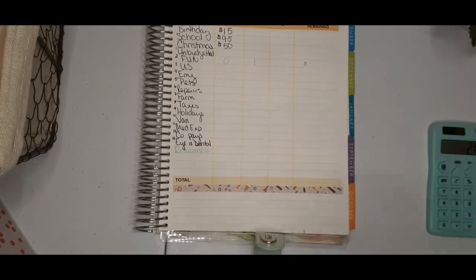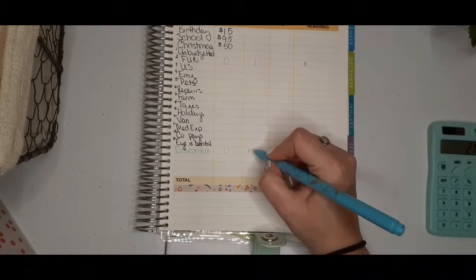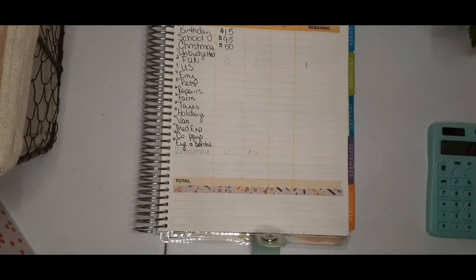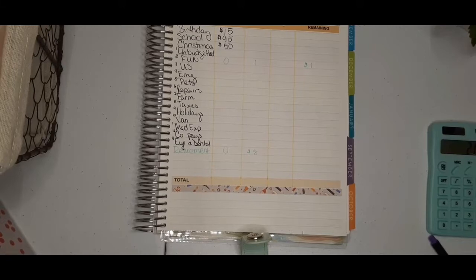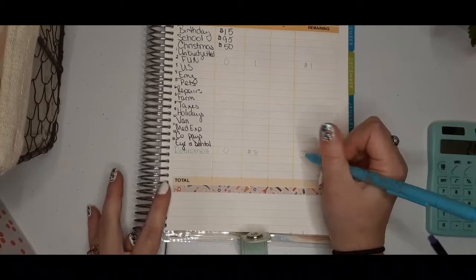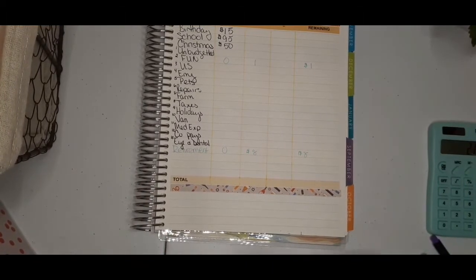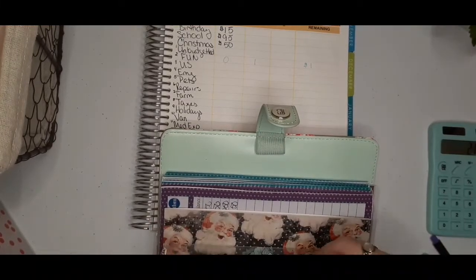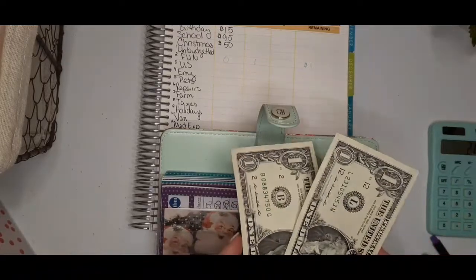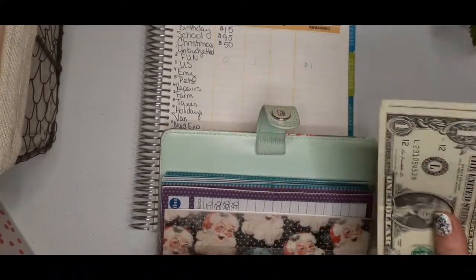And I used some of that Budget Mom money in here. Okay, so back to this. Okay, so $8 was in my retirement, and $8 will remain. Most of these I will not touch. There is one that I have touched lately, so I'll let you guys know when I get a little close. So once I went ahead and put $2 in there with some of the Budget Mom envelope.